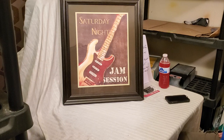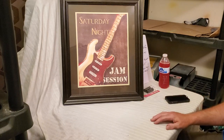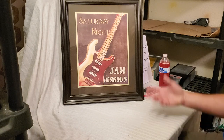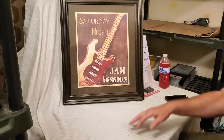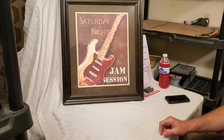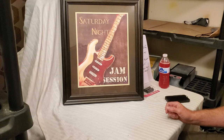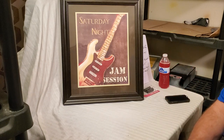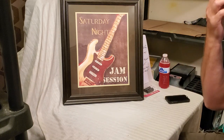So my radio started going out, and I wanted to find another bookshelf system. But I wanted something with AM, because I listened to a lot of AM radio before I really got into Bluetooth. So I went to Walmart, I went to Best Buy, I didn't find anything I liked. I started hitting pawn shops. I must have gone to 13 or 14 pawn shops around the greater Houston area where I live.